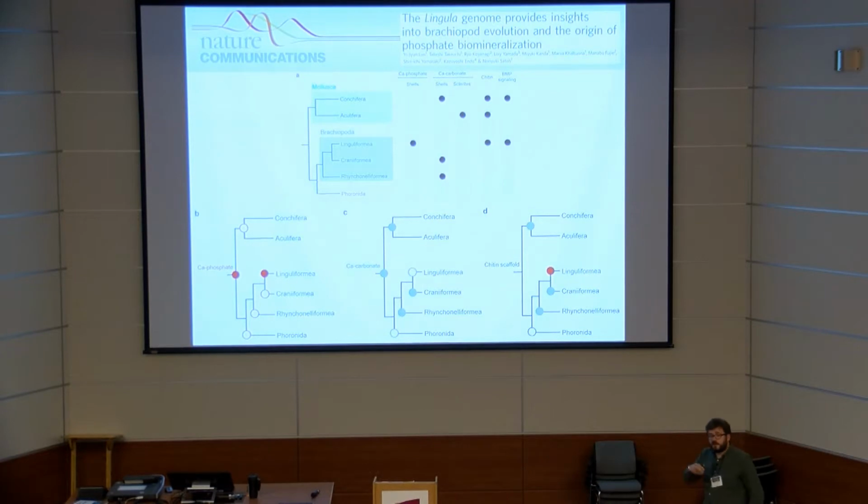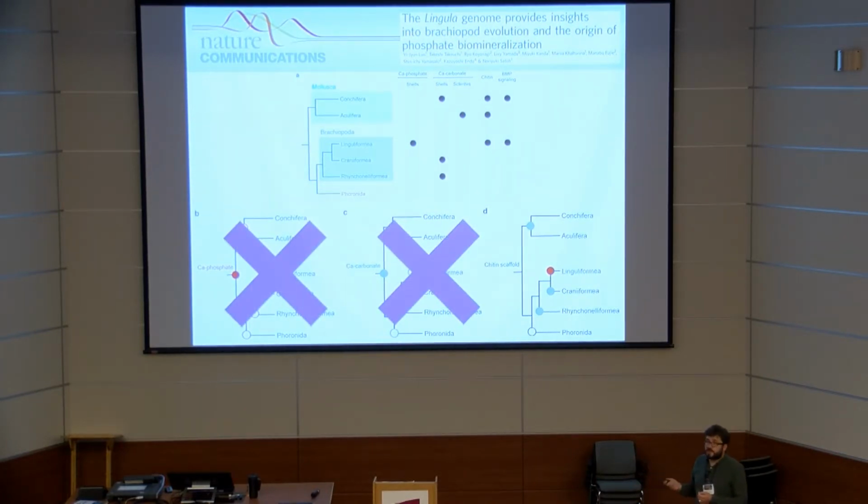So what about the other Lophotrochozoans? So here Luo and colleagues compared the chitin synthase and bone morphogenic protein signaling, as well as different mineralogies in mollusks and brachiopods, and came up with 3 different hypotheses for the evolution of the common skeleton of these 2 groups. Now hopefully I've already convinced you that these 2 hypotheses can't be correct, because the common ancestor of brachiopods and mollusks didn't have a skeleton. These are independently acquired. And so that leaves us with this hypothesis, whereby both these groups inherited a chitinous scaffold from which they subsequently went on to build their skeleton.